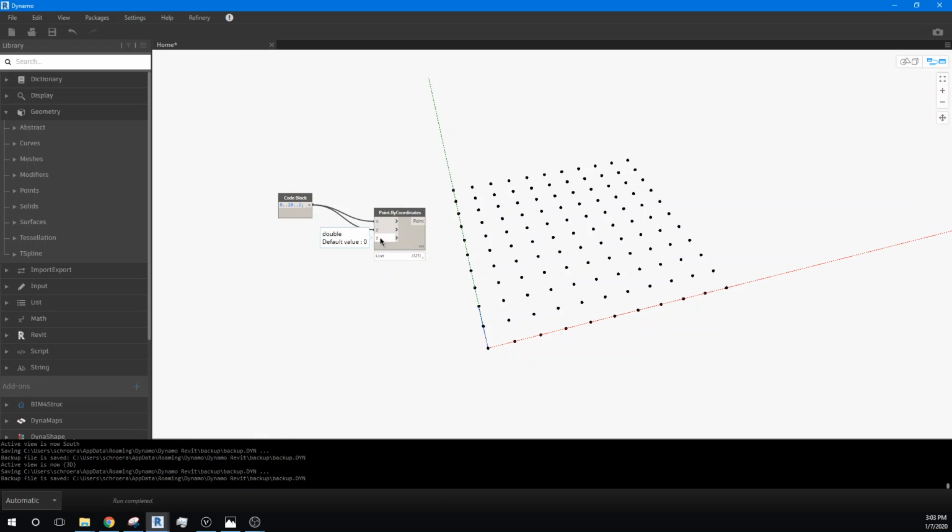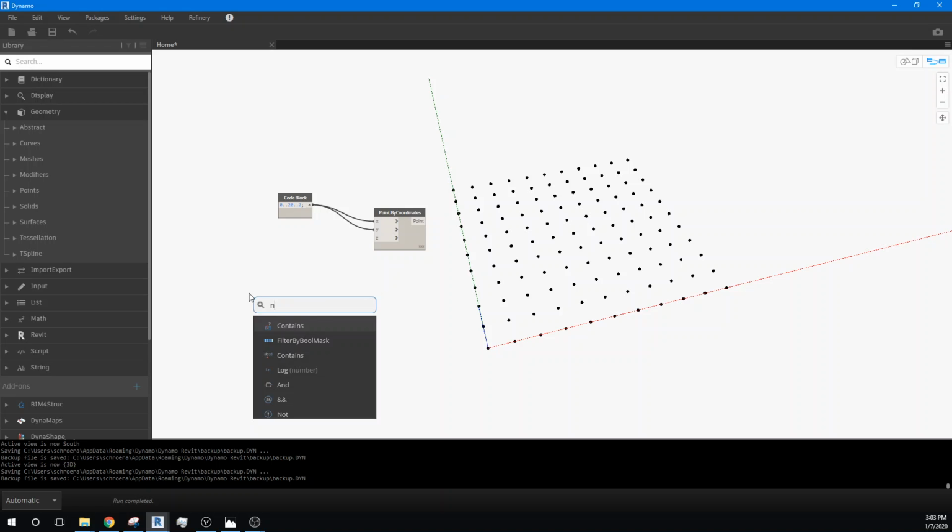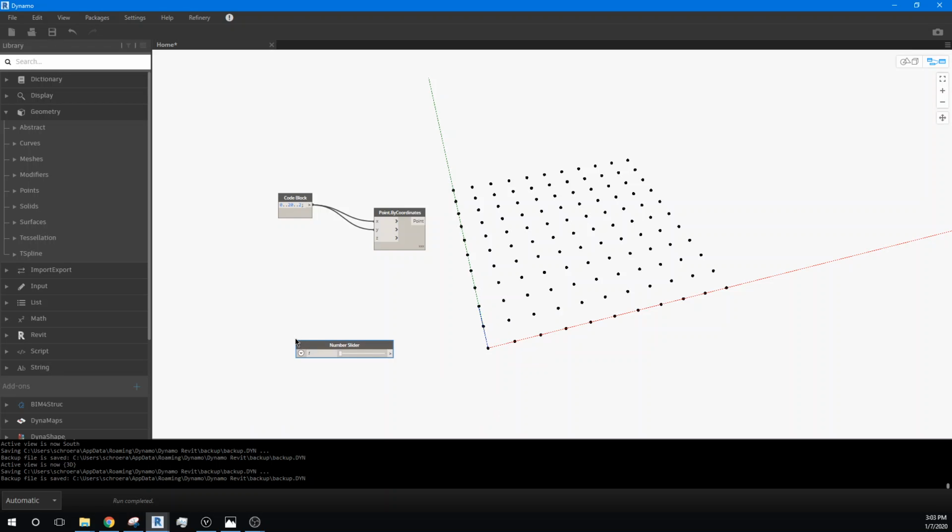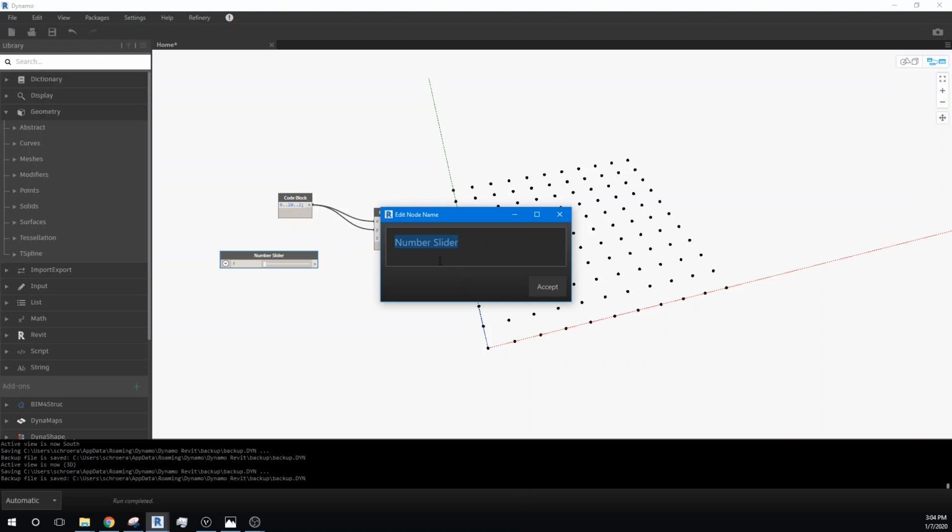What we want to do is change the Z value. Right now it's sitting at 0. So I'm going to use a new tool so we get to learn some more features. I'm going to use a number slider. I'll right-click, type in number, and select number slider. We'll look at a few things we can do to modify this right away. One of them is if I right-click on this, I can rename it. And instead of calling it a number slider, I'll call it ceiling height.